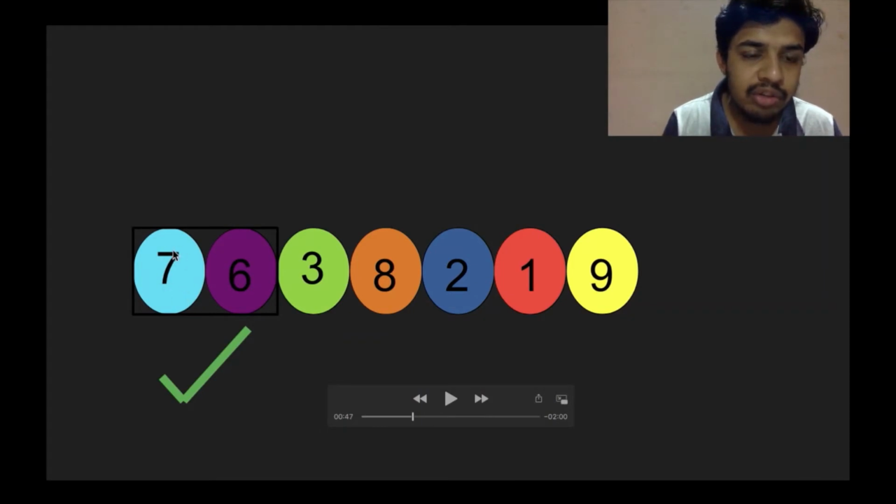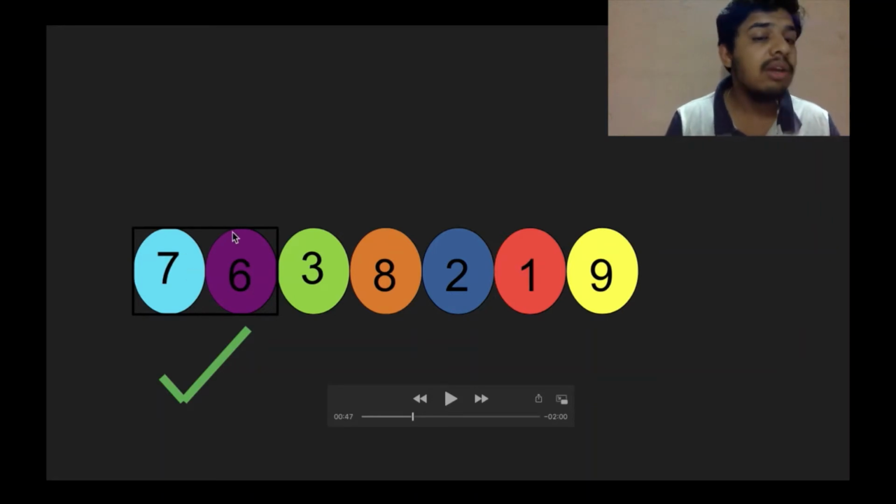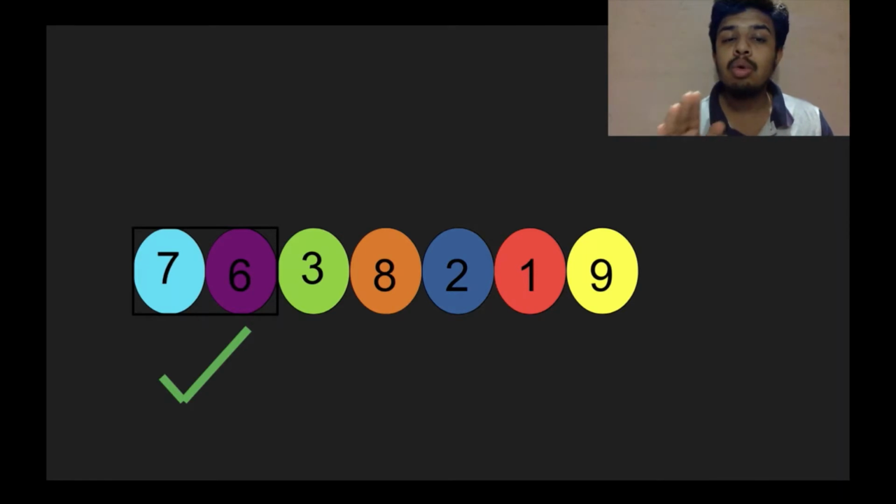If the first element is greater than the second, then it swaps them. Otherwise, if this condition is not satisfied, it does nothing and goes forward. We have to do the same thing: compare the two elements, and if the first is greater, swap; otherwise we do not need to do anything.